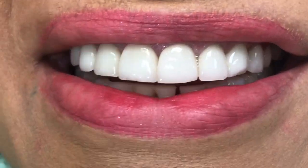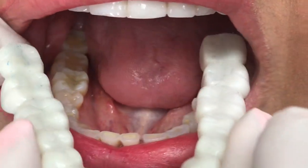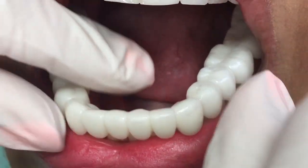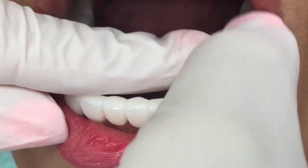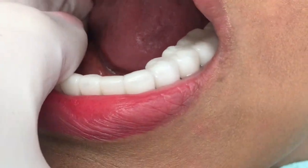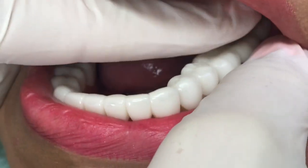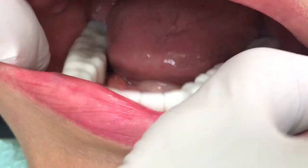All right, we're going to go ahead and place this in. So go ahead and open. Now she hasn't seen it. The appliance literally is held by retention. There's no glues, there's no adhesives, there's nothing. It literally snaps into place. You can hear that snap. My favorite part. Bite down. Let me get this off. Hang on just a second.